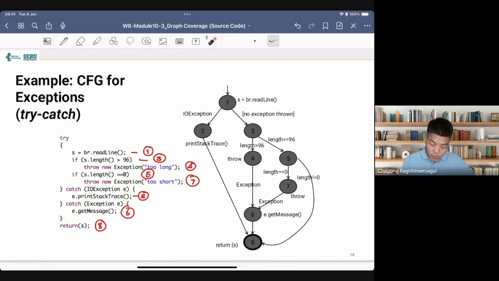So that's why they converge at node number 6. And if the length is okay, so if it doesn't go here, it will jump to node number 8. So that's why we go to here at the end. Or if we print the stack trace, we also go to here. If we get the message, we also go to here. So the final node will be node number 8, where we return the S value back.